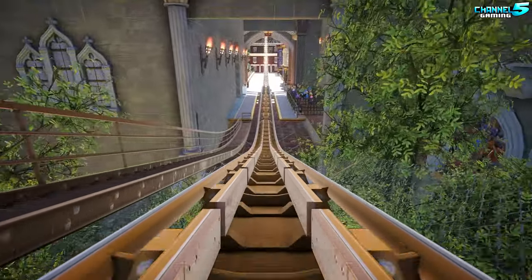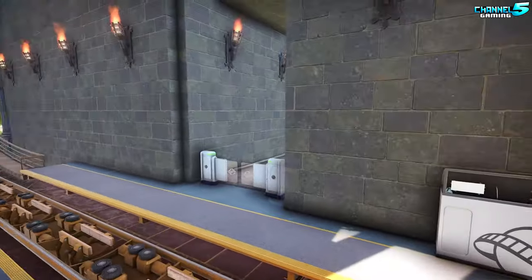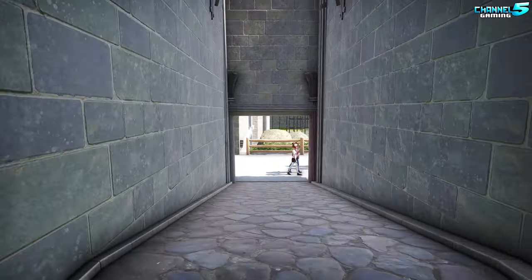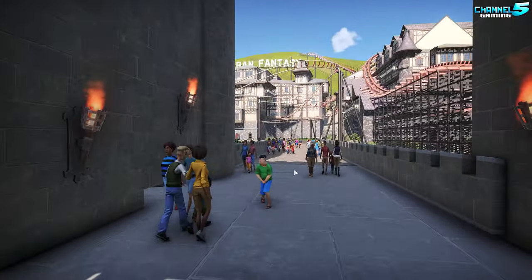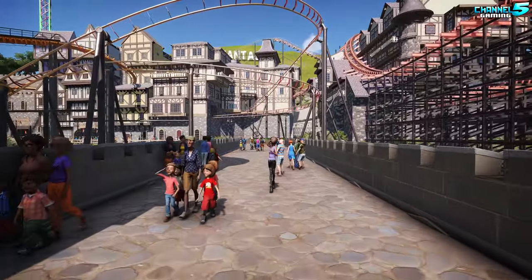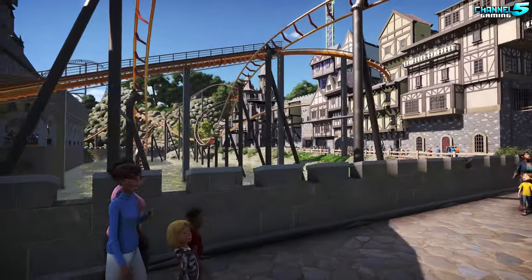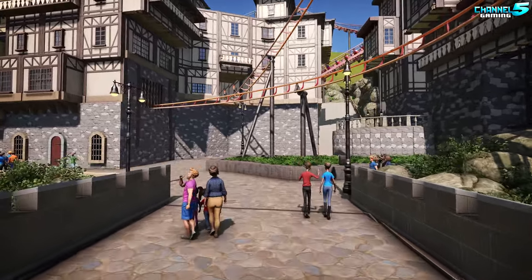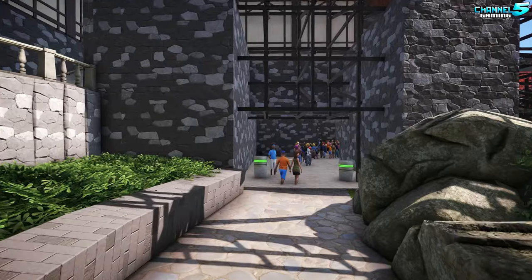Wow. Again, transformative experience at both day and night, and I'm definitely appreciating and liking that aspect of this park. And to iterate on my previous point a little bit more, when I was loading up this park or looking through the screenshots to see if this is something that would be interesting to me and something that would be interesting for you guys to experience with me as a video, as an episode, everything about it was like, oh, this is unique. It's interesting. It's something I've never seen before. I'm very intrigued. I want to dive deeper.